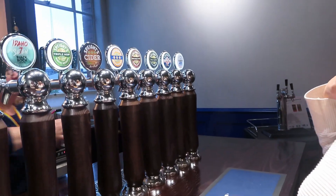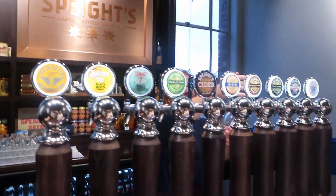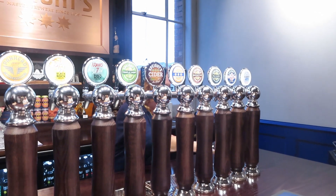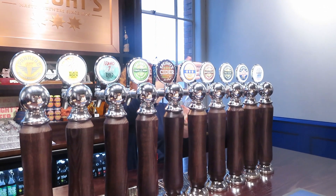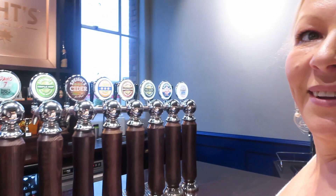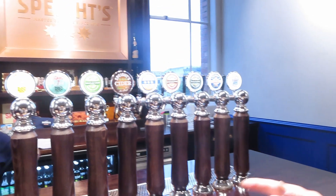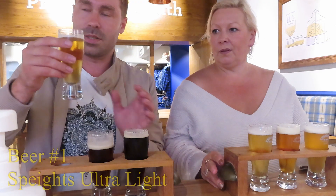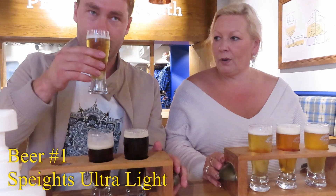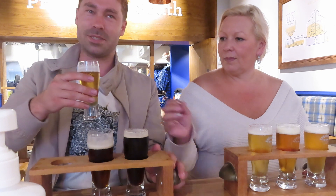I reckon we've got to try the ultra low carb — you've got to see what it's like. I did want to try the distinction. Let's go for the old dark as well and then we can share. This is the Spates Ultra Light, which is low in carbs. You're right, it is light, like the name suggests. It's like it's missing something. It would be okay if I was driving somewhere. But this is New Zealand's most popular beer at the moment — the best selling beer in New Zealand.